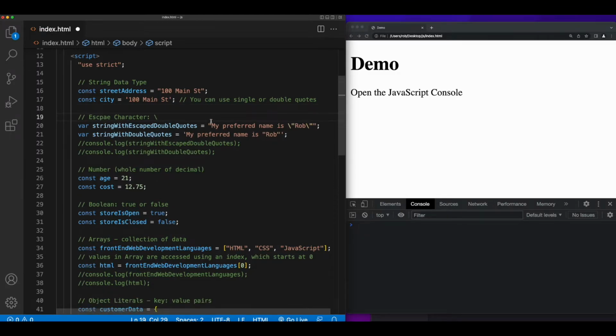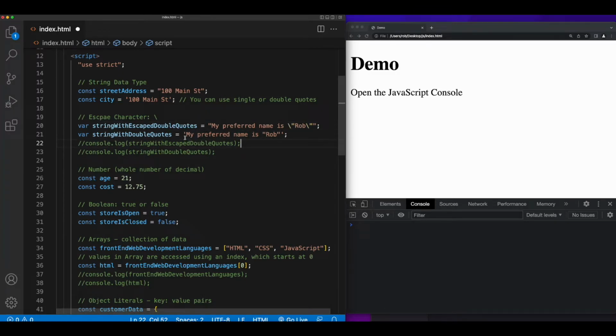If you have a string that has quotation marks in it, for instance, here I have a string, my preferred name is Rob, and Rob is in double quotes. If my string is wrapped in double quotes, I need to use an escape character, which is the backslash, to tell the browser that I want this double quote to be included within the string's text, not to end the string.